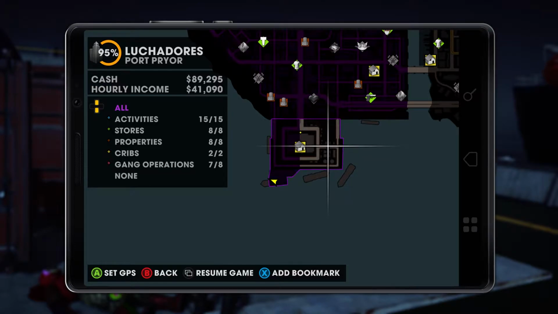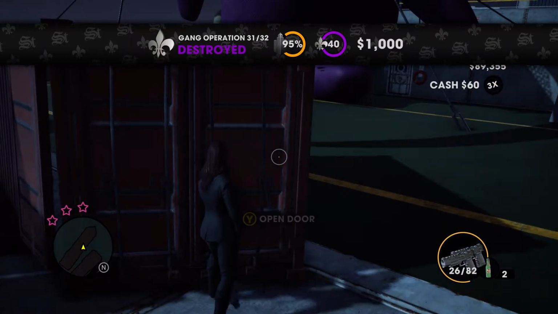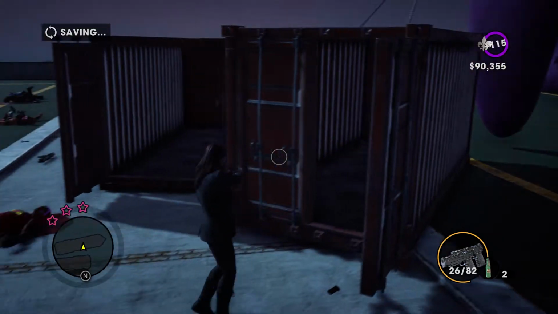I want to know what the hell I'm missing because I've done all of the gang operations now. Gang operations, oh wait, no, 7 of 8. Okay, I know where the next one is, and we can do that in this episode real quick as well. Okay, so we'll open this real quick. Why? There's nothing in there.